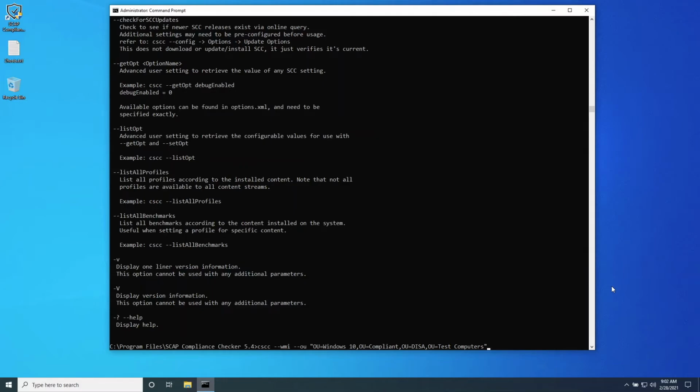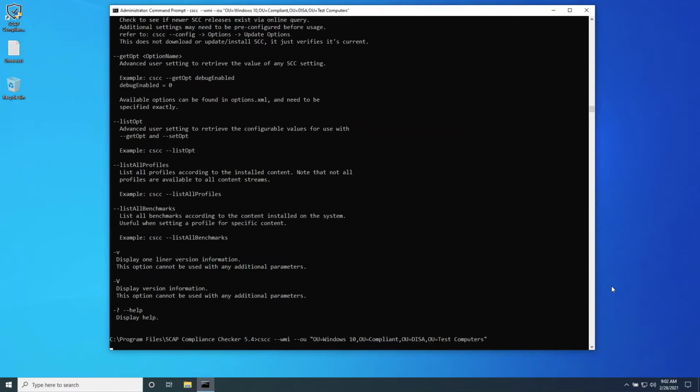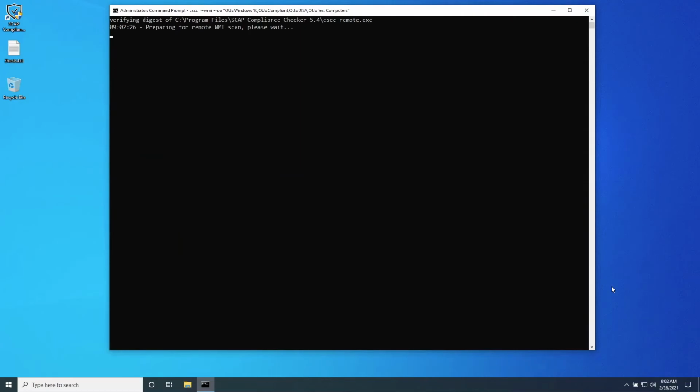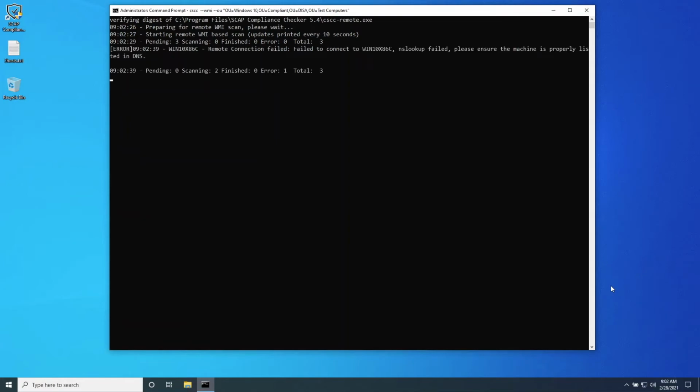We're going to have one system, I think, that is offline. So we'll see what happens when a system is offline when you try to do a WMI scan. I'm going to press enter. And this is not going to be the most exciting thing to watch. It is not going to give us as much information as the GUI does, because printing that and redrawing that to the screen is troublesome, to say the least. This is just going to give high-level statistics, and we can see my Windows 10 x86 compliance system is offline, but two systems are remaining. So we're calling that an error. It's really just that the system was offline.